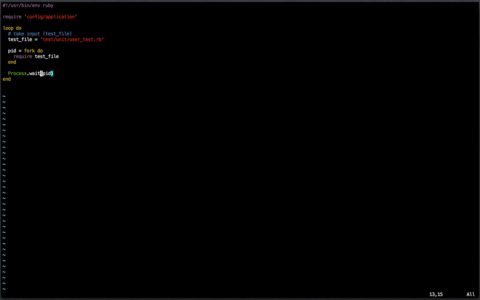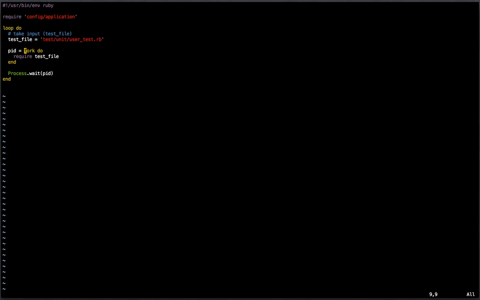The last thing I'm adding here gets the process ID of the newly created process, and I'm telling the parent to just wait until the child's done. This stops it from going back to the top of the loop and forking another test run, because I don't want test runs going in parallel here. We just have a single test database, so two tests could start modifying the same record at the same time, and we'll have random test failures.